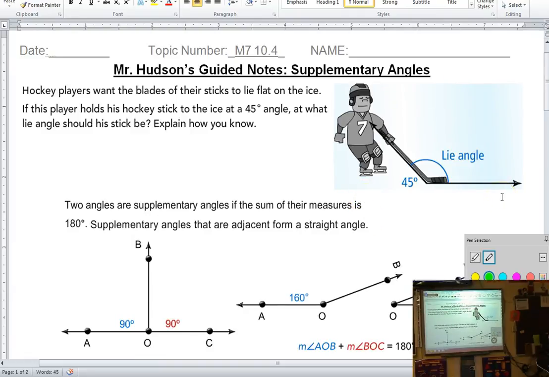So, if you are following CBJ, you know that hockey sticks are a stick with a face at the end of it that you actually hit the puck with. That has a lie angle on the ice of 45 degrees if you look right here. This is what is 45 degrees. So please notate on your paper that this section is 45 degrees. Which brings up the question, what's the angle between the stick and the face?